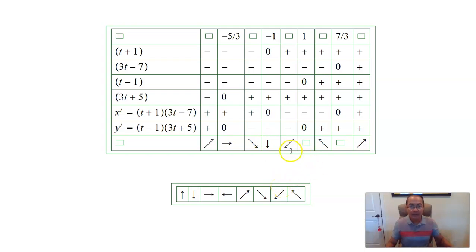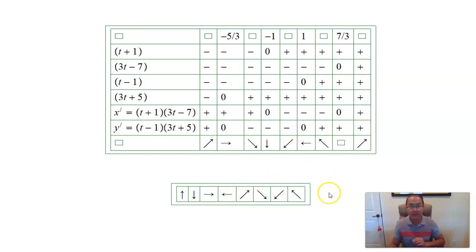Okay. So now we are going to the right and down. I'm sorry, left and down. So it should be like this. Left and down. And now you want to go left and up. So you want to go like this. So therefore, left and down, left and up. So your arrow should be pointing left. From my point of view, it looks to the right, but from your point of view, it's to the left. And your point of view is what matters.